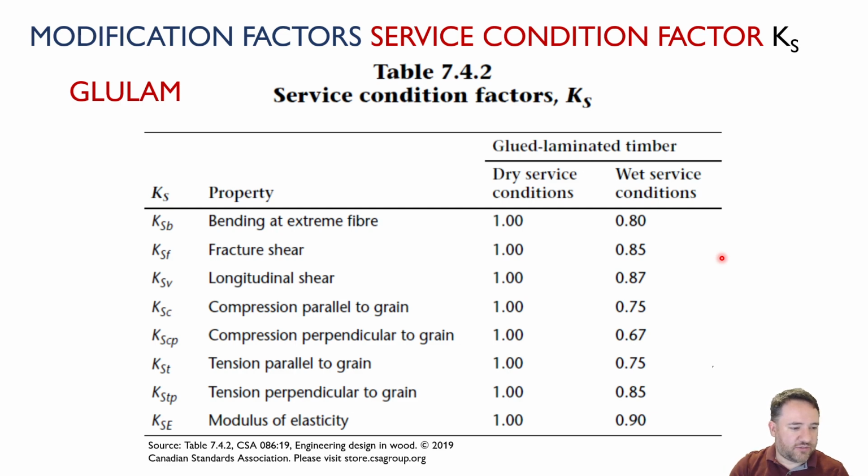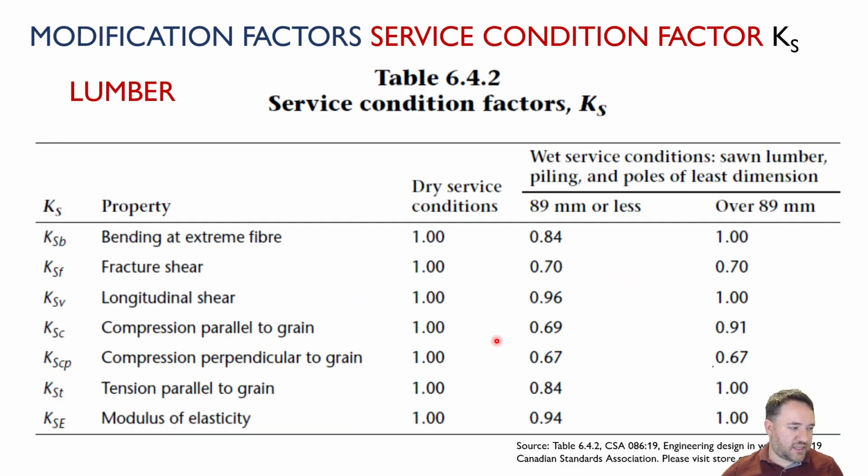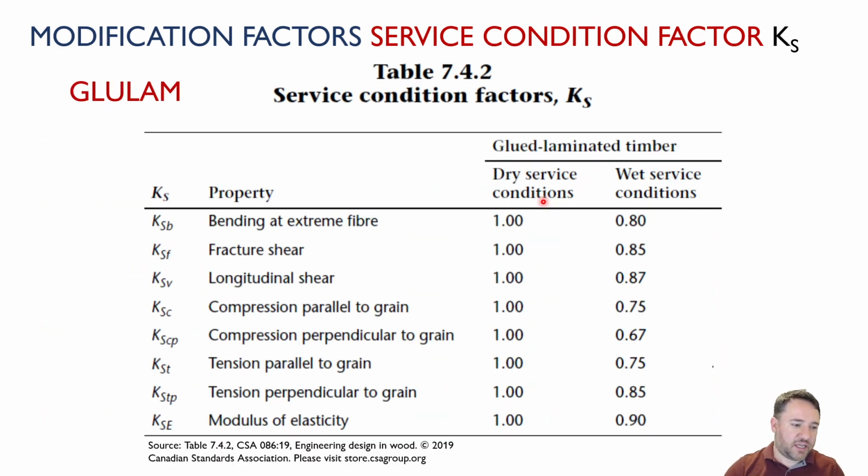You'll find that there are a lot of differences between lumber and glulam that seem like, why don't we treat glulam the same way that we treat lumber? And sometimes the reason for that is just because the research was done by different people and they took a different approach when they went to do the tests, and they came up with different numbers. So although it would be ideal if lumber and glulam were treated the exact same way in every case, there are some differences. But anyway, here for glulam, we have wet versus dry. The wet values you see, though, are higher than the wet values for the small pieces of lumber. And that's because the glulam pieces are generally quite a lot bigger than lumber pieces are.